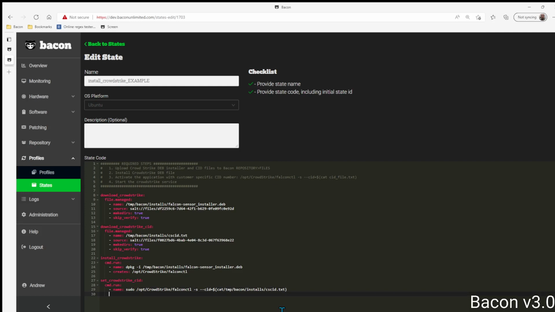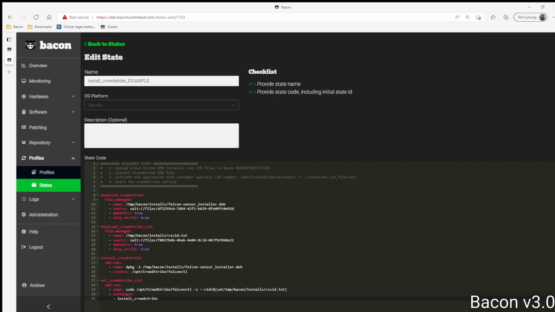Now we're going to do a new thing here, something called onchanges. Install CrowdStrike. Okay, what this means is we only want to run this CID, this Falcon CTL CID activation, once. And we're using the onchanges flag to do that.